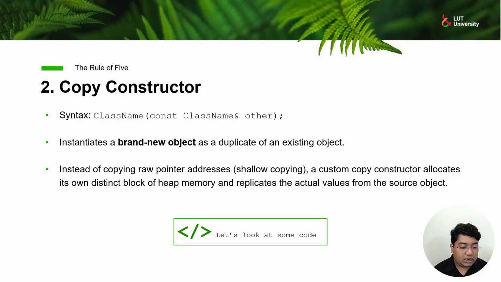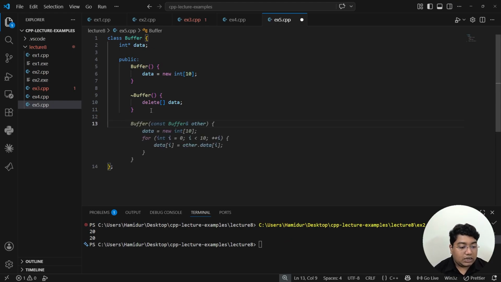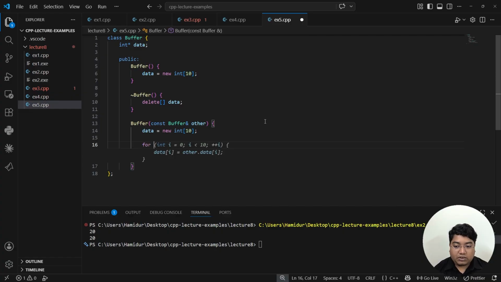So once again, let's go back to VS Code and let's see what we can do here. So now, go for Buffer at first. We will allocate our own memory like this. And then now we copy the values one by one. So here, notice that I will copy the integers, not the pointers.